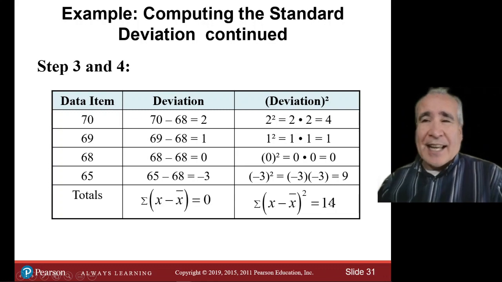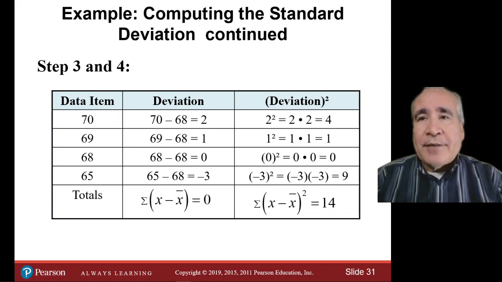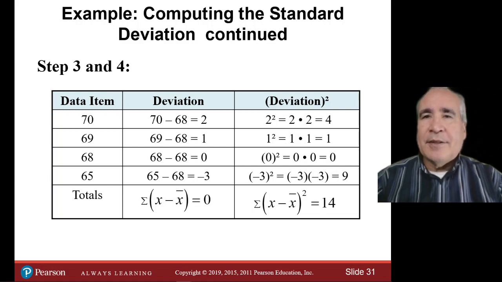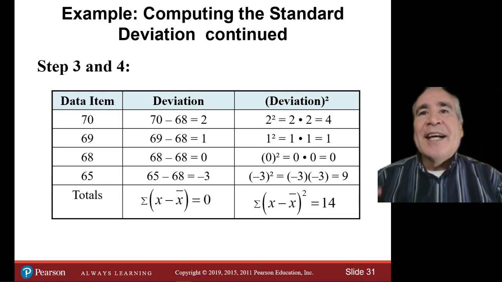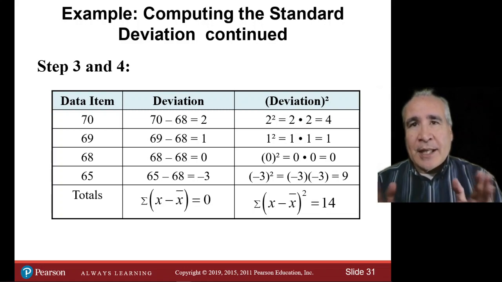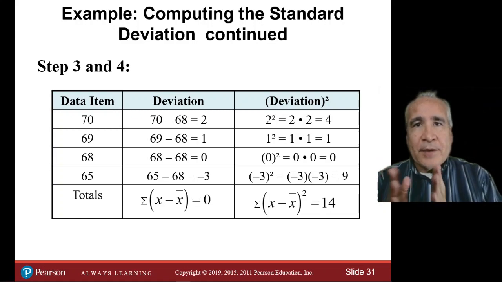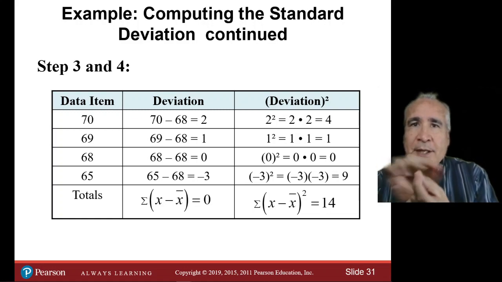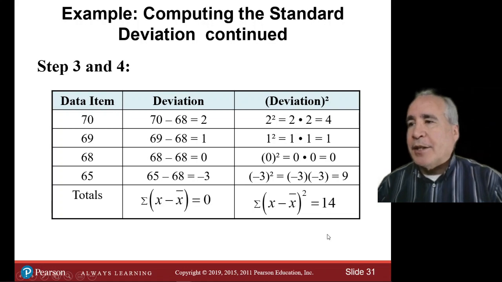So you see, you have to have this whole table really to calculate a standard deviation. And if you've got 25 items, don't do this. If you've got 10 items, don't do this. If you've got 5 items, don't do this. Use the calculator. It will do it all for you. However, this is to give you a feeling for what we're getting: kind of an average spread of the data from the mean. Here's the middle of the data. How spread out on either side are we with our particular data?